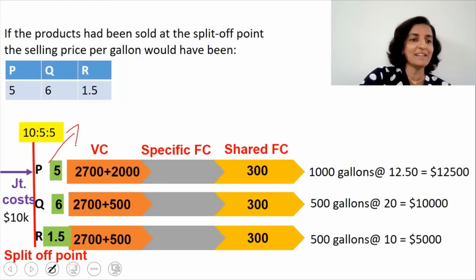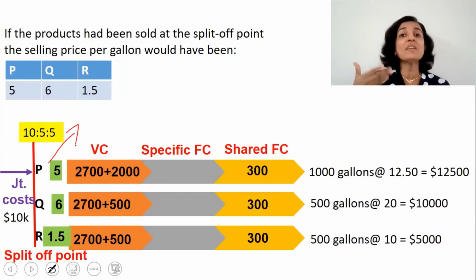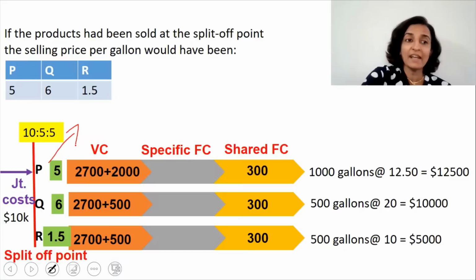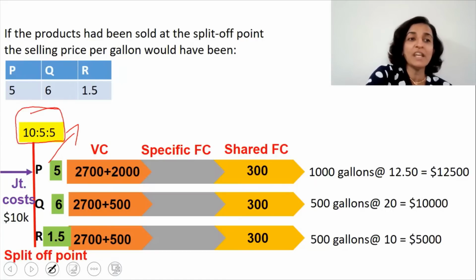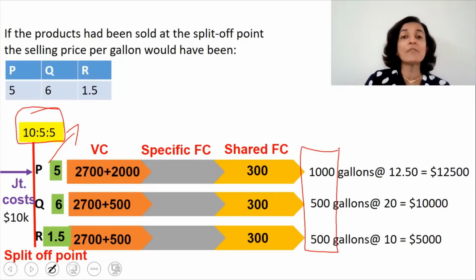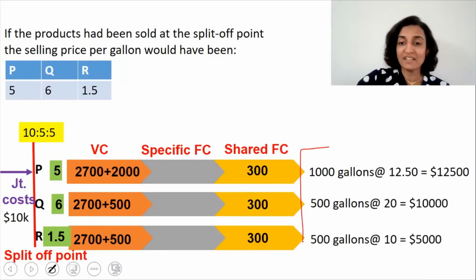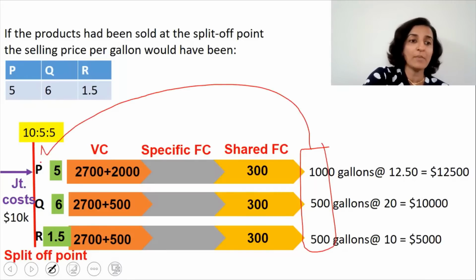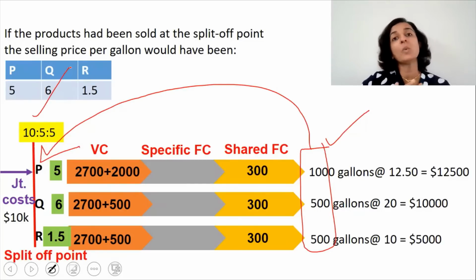I have not included that here because the question doesn't mention the number of units that are produced at split-off. But if you notice here, they have given you a hint. What have they said? The units are being manufactured in the proportion of 10:5:5. And that is exactly the ratio in which the final goods have also come up, which means that this is the same thing that will come here because this is also in the ratio of 10:5:5. And the question is completely silent as to the number of units that is produced at split-off point.